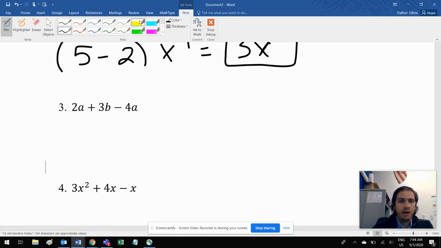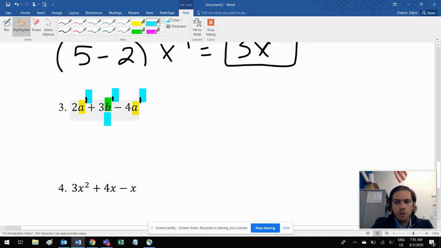Like, look at this. We have an a and an a. We have this b just kind of chilling here. And for some of you, you're probably saying, hey, there's no exponents here. Well, here's a good rule about exponents: when there's no exponent written, the exponent is 1. So there's kind of an invisible 1 here. So these all have the same exponents. But if you look, this b, there's no other b here. So let's leave that alone for a second, and let's look at combining these two here.